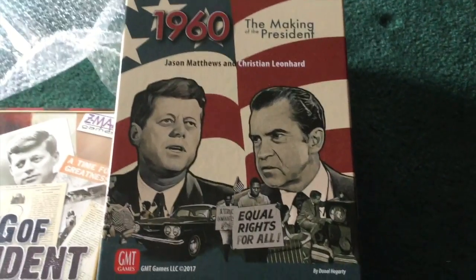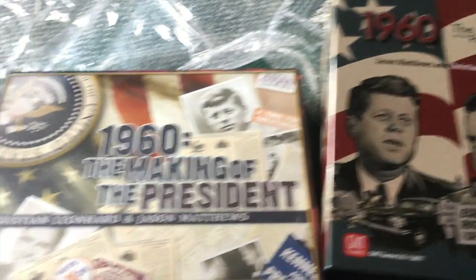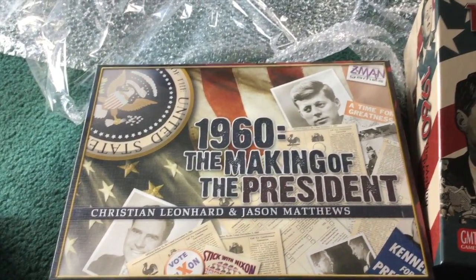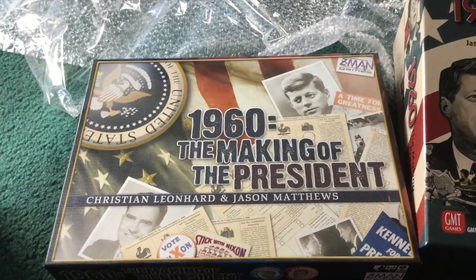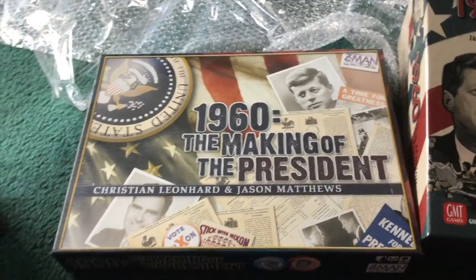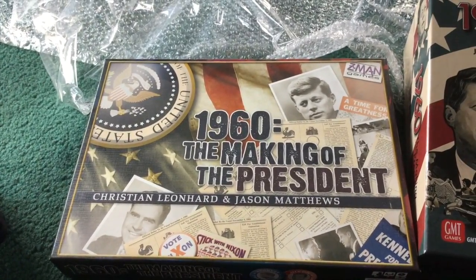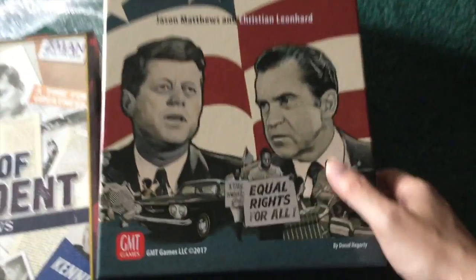Now, what I'm going to do is a box opening video, but I'm also going to give you a look at the original game, 1960, by Z-Man Games, so you can get an idea of how the two editions compare to one another. And we're going to try to do this as fair and balanced as we can here.